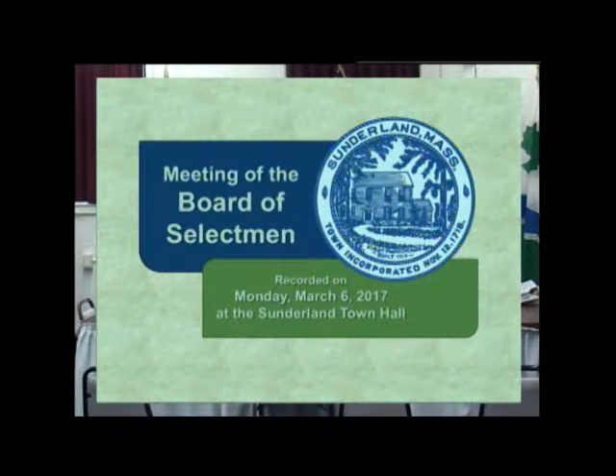This is the Sunderland Selectmen's meeting called to order because we just got done with this year's caucus. I would like to thank everybody that came. David ran a very efficient caucus and got us in and out very quickly. We actually had 25-plus people here on time, so we were able to move right through it. All the paperwork has been signed. I'd like to call us to order at 6:55, and it is March 6, 2017.